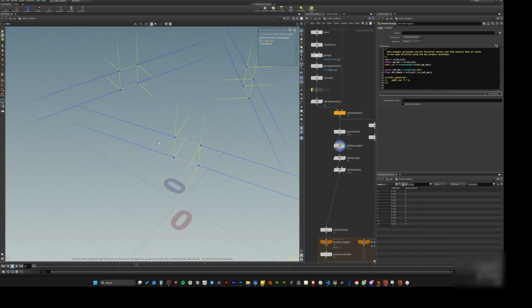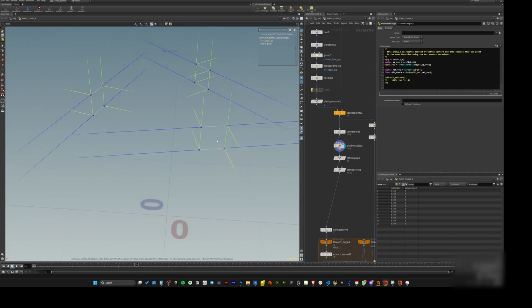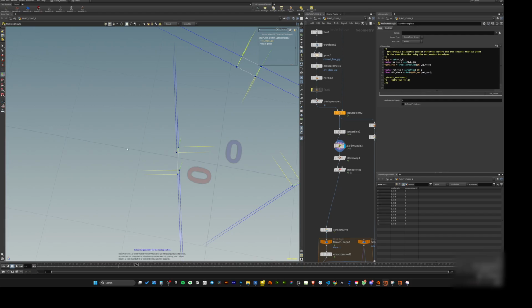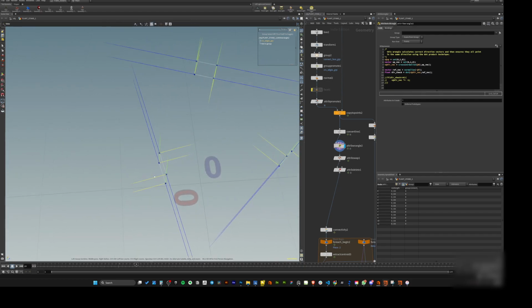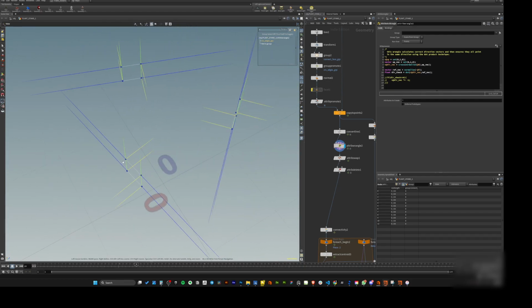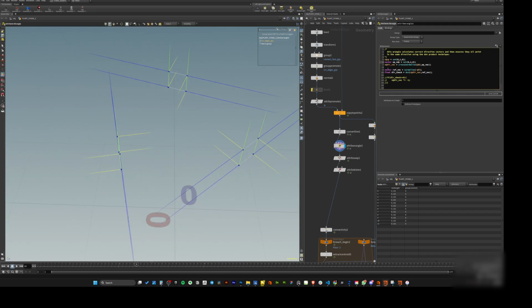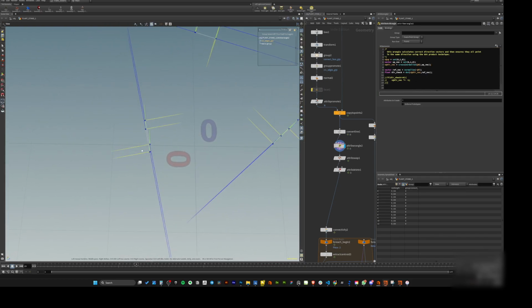But because some normals are going in the left direction, some normals are going in the right direction, what happens is that the resulting directional vector could either be pointing inwards or pointing outwards. We want to ensure that all of our directional vectors are pointing inwards. So when we do this cross product calculation to create the directional vector in the first place, we now need to figure out some logic to check if those vectors are pointing inwards or outwards. And here's where we start to do that.